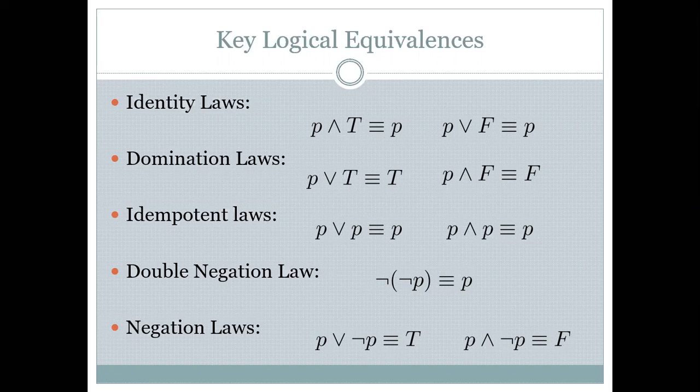Last time we talked about these key logical equivalences. I mentioned how, and remember when we talk about logical equivalence, we use this sort of triple equal sign looking thing, yes? Because it doesn't really make sense to use equals, because we're not talking about quantities here. We're talking about logical statements, yes?